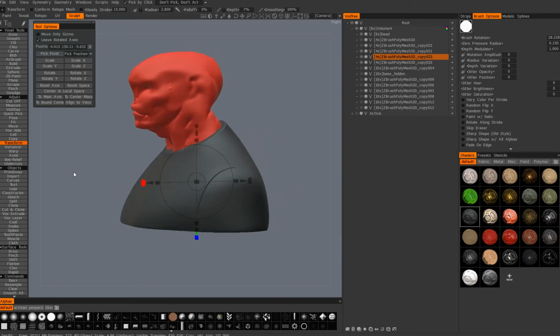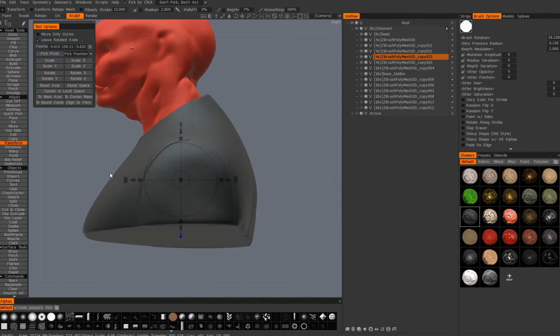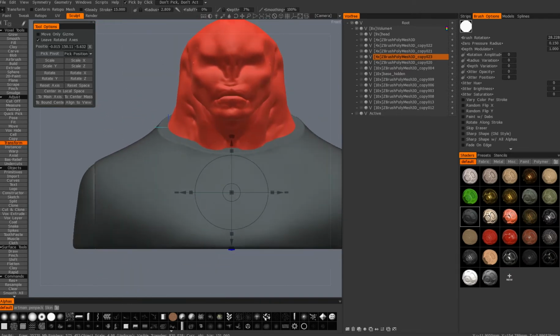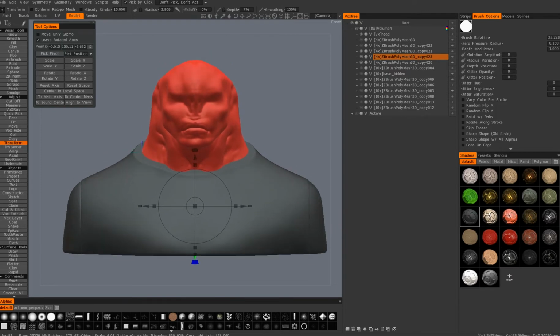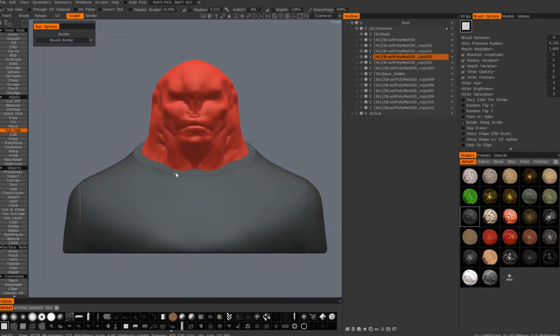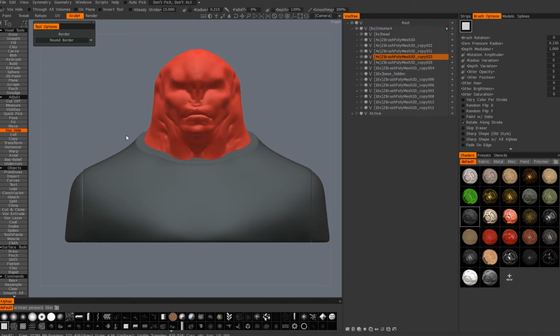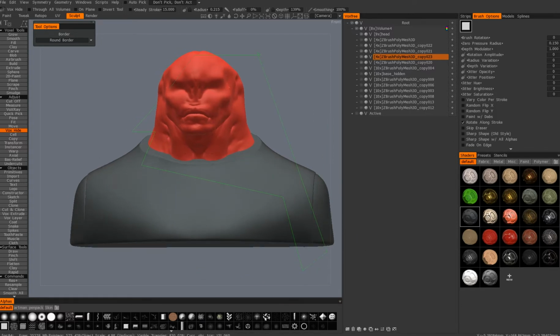And then I would switch to one of those. Oh no, this one. This guy. Diagonal cut tool. And I would just cut this guy out. Right.